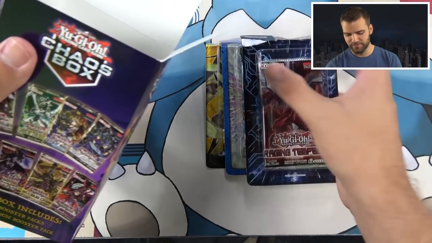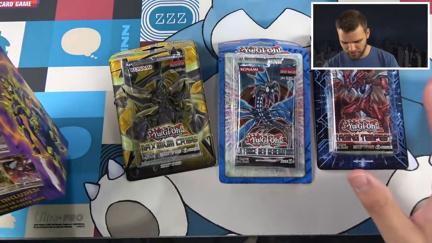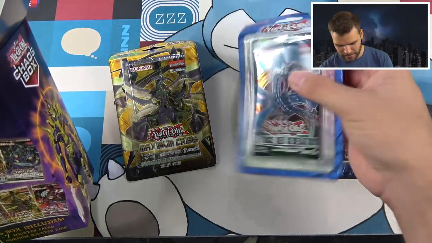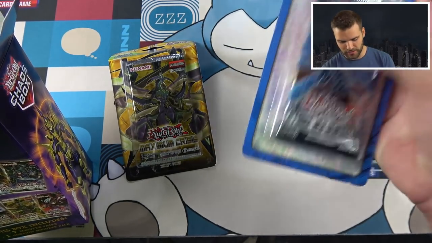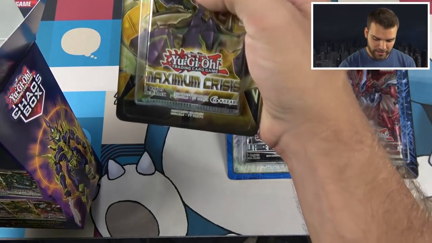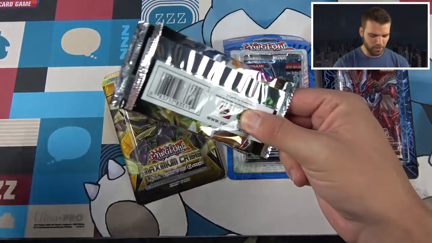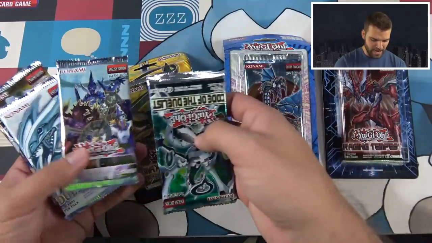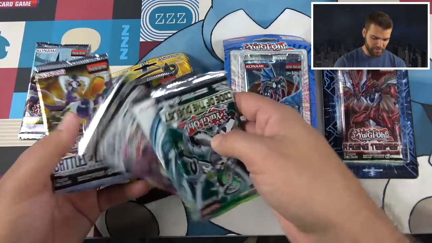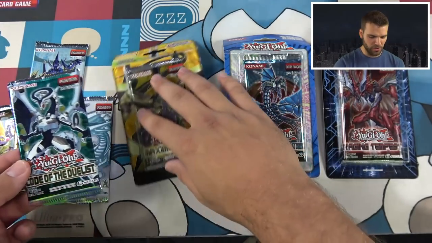Alright, so starting off, I like how there's blister packs. This is actually really cool. So, a Raging Tempest blister pack. A La Force des Générations. French. Okay, I can't do French. And then a Maximum Crisis First Edition pack. And, oh, the pandemonium is real, you guys. Look at these. Oh, a Duelist Saga pack. And a Pendulum Evolution. Battles of Legend. 2 Battles of Legend First Edition. Nice. And Code of the Duelist First Edition.